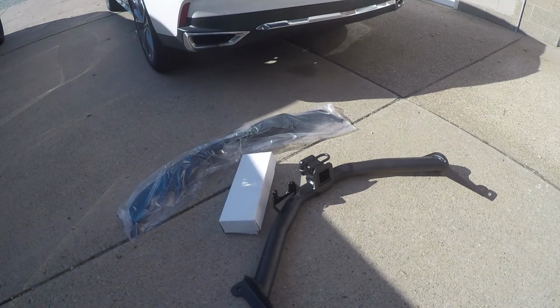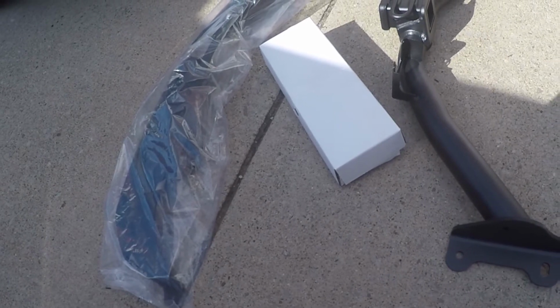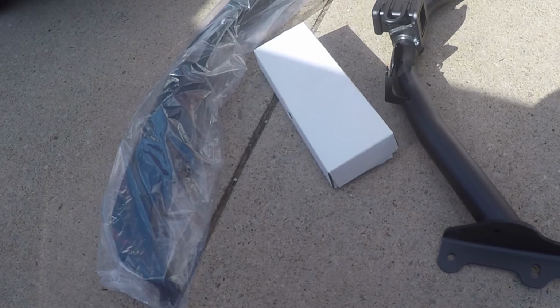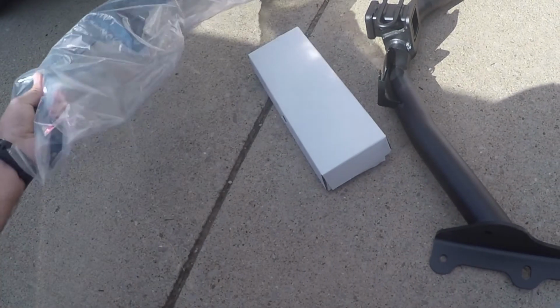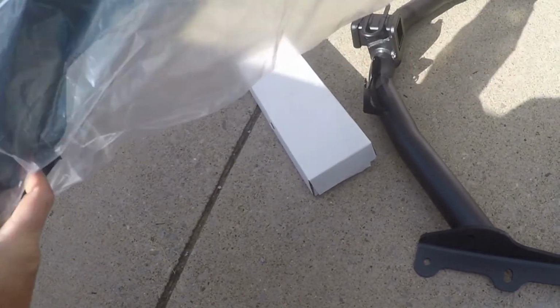Hey everybody, welcome to today's video where I'm going to show you how to install an OEM Acura hitch on your Acura MDX. There are several different hitches available for the MDX. The reason I chose to go with the Acura hitch is because I wanted to maintain that factory look. You even get in this kit the plastic valence piece in the back that accommodates the hitch, so it's integrated into the bumper.